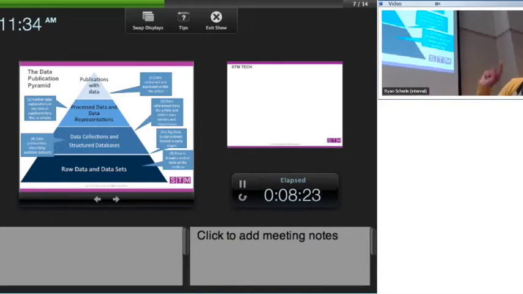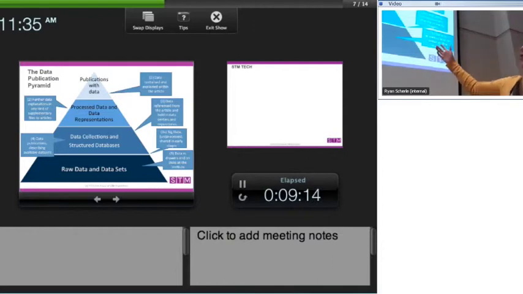So if you now look at the pyramid and the relationship of the different layers with publications, you can say publications will always have data, but there's now far more opportunities and far more possibilities to really do something with the data. You saw the interactive data viewers, you saw the collapsible sections, so there are many more ways to integrate the data with the publication and to go into deeper levels. My own expectation is that the second level of supplementary files to articles will disappear, that layer will become smaller and smaller, and that more and more of that will move to organized data collections like Dryad or the other larger archives, etc.